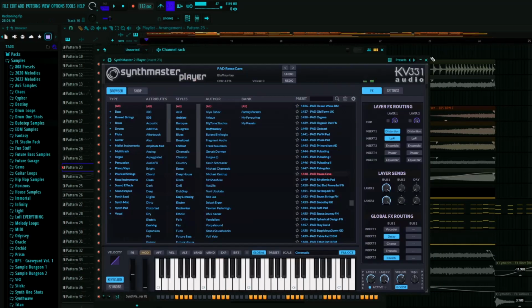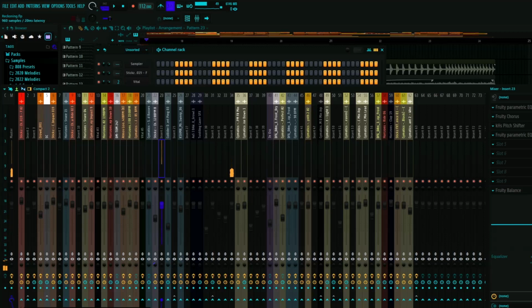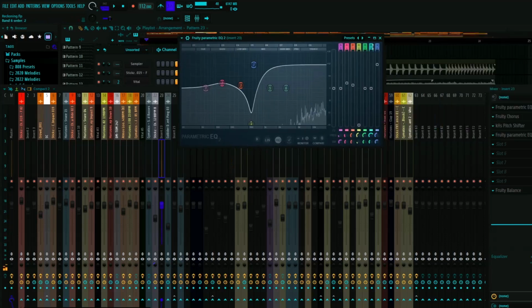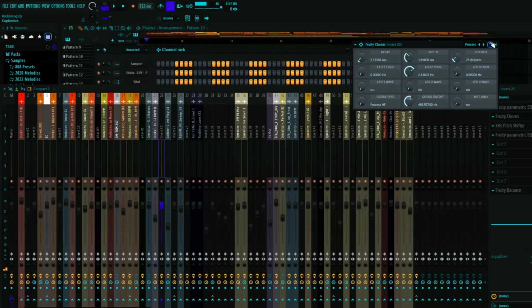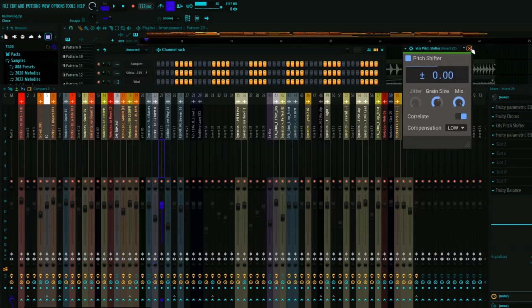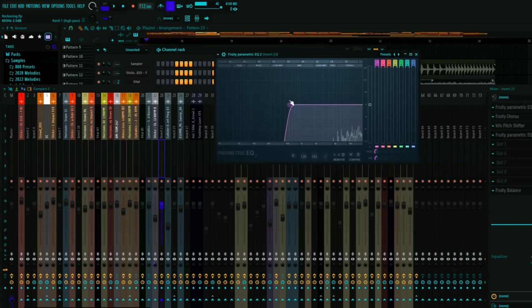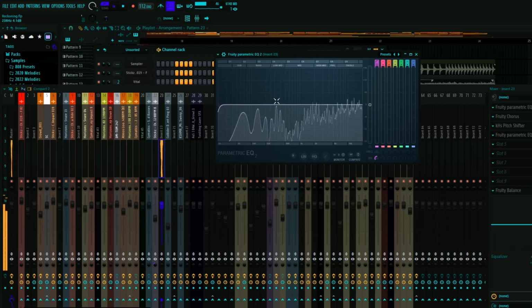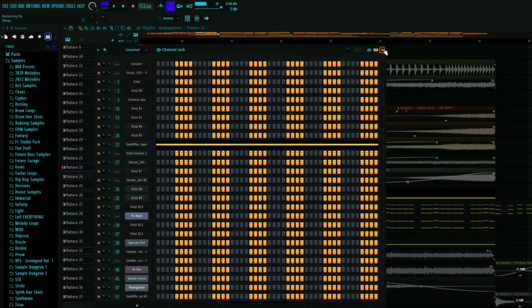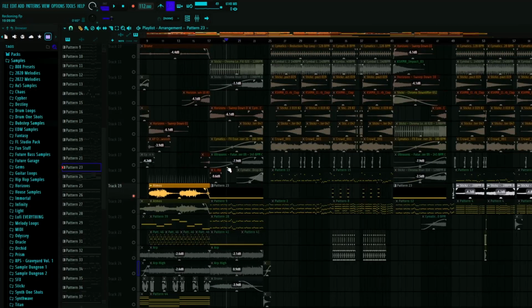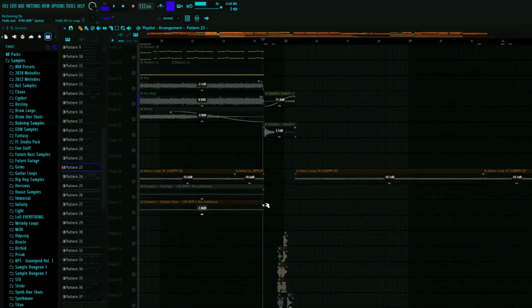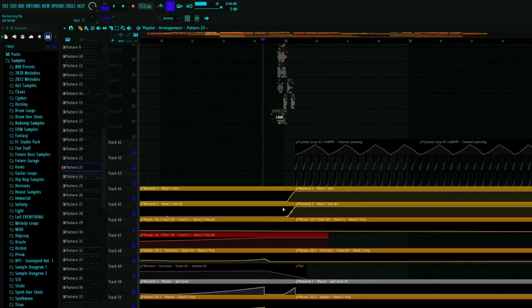I was looking for a Rees, and whatever you call it, I put this janky EQ to boost the highs, some chorus to give it a little more movement, a pitch shifter, and then filtered out all of the lows. So it did sound like this. Like you can see, there's some low end resonance there. And so I filtered all that out. So you just get this nice, shimmery top end that really lets it do what it wants. And then I just automate the volume down right at the drop.